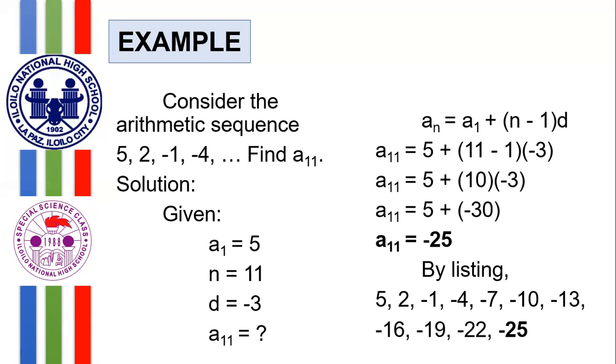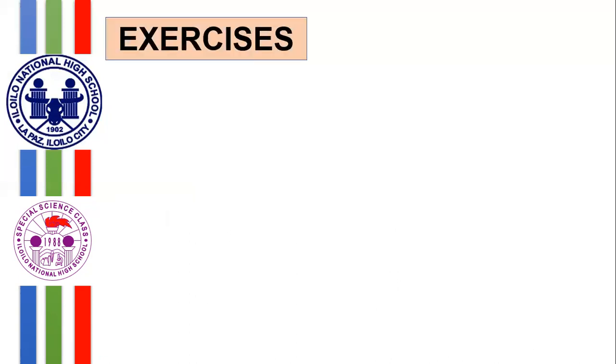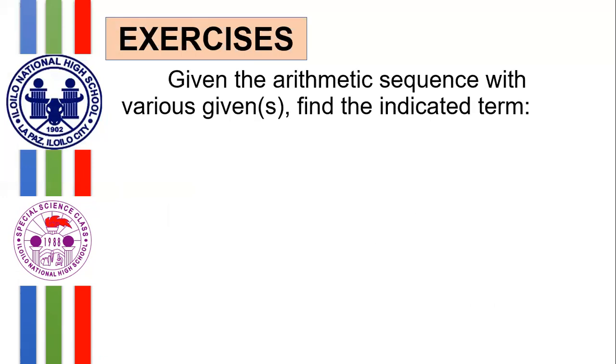Okay, I hope you got it. Let's proceed with exercises. For this part, I will be giving you some questions or problems, and you will try your best to solve them. Feel free to pause the video and solve on your own. Given the arithmetic sequence with various givens, find the indicated term.